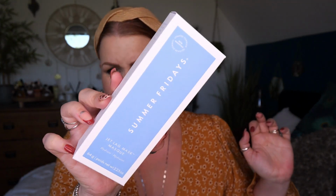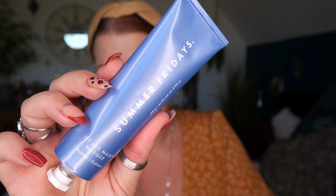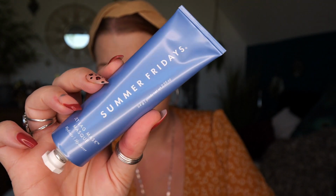Ooh, what's this? Busy lives can leave skin stressed, tired and thirsty. Use as a nightly mask, daytime moisturizer or in-flight skin saver. Our enhanced fragrance-free formula helps nourish, hydrate and soothe with niacinamide, glycerin, hyaluronic acid and antioxidants, leaving skin looking renewed, radiant and ready for anything. Ooh, okay. And that's the mask. I like the idea of putting a mask on when you're flying or when you've just come off a flight.